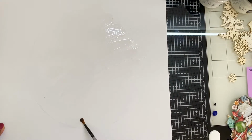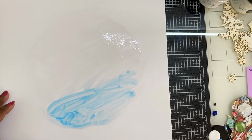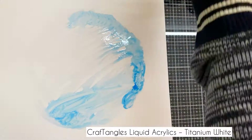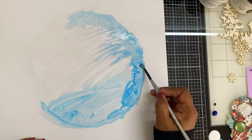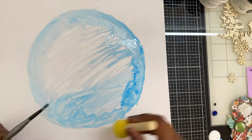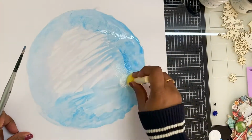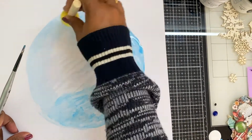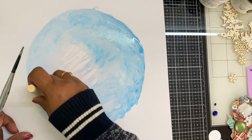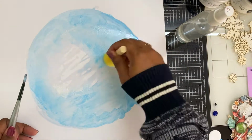I'm simply creating a very easy background using these liquid acrylics. The colors I'm using here are brilliant blue, titanium white and carbon black. I'm just mixing these three colors in the ratio that I like. I want it to be sky blue, so I'm mixing a good ratio of white with a very small tinge of blue, and just to give that cloudy effect I'm imbibing very little of black too.